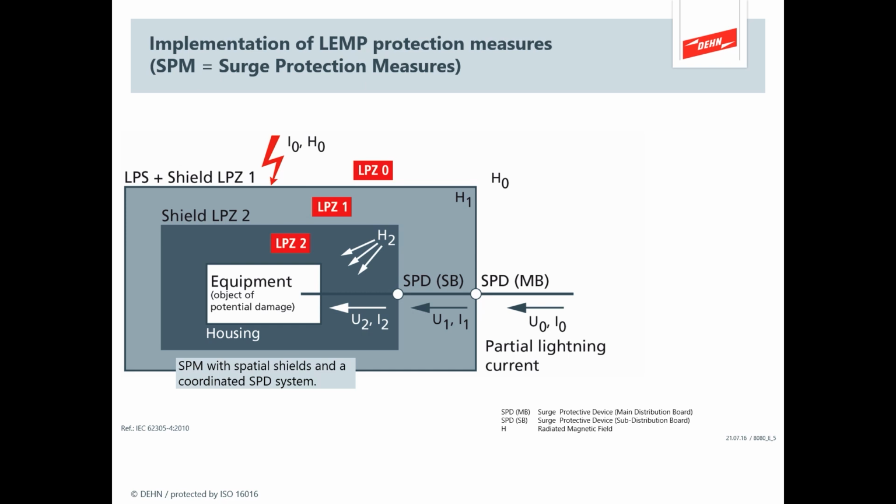Now, strictly speaking, when you think about a dwelling, you're coming from outside, zone 0, straight into zone 2, in fact, because your cable terminates in a consumer unit, which is going to be metallic, i.e. screened or shielded, and that's where you locate your SPD. So in dwellings, you're pretty much bypassing LPZ1 anyway. But in larger installations, you will certainly have at least LPZ1 and 2, maybe more. But the basic topology is outside is LPZ0, inside is 1, and a distribution board or control panel, that'll be LPZ2.